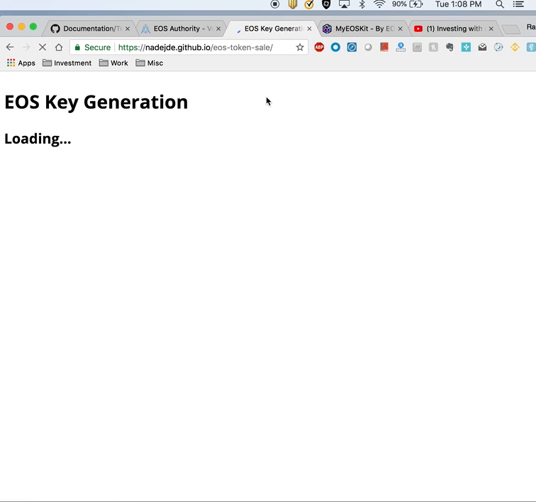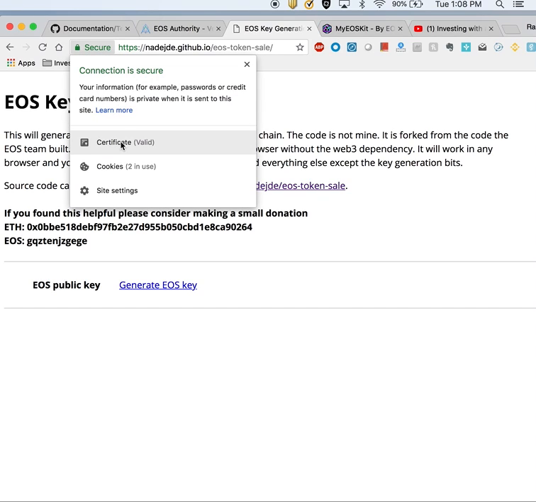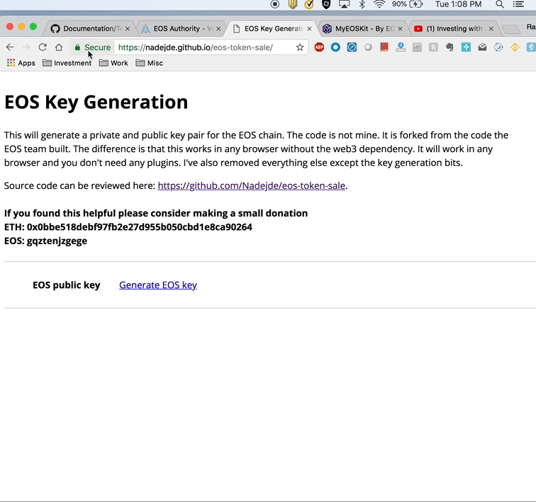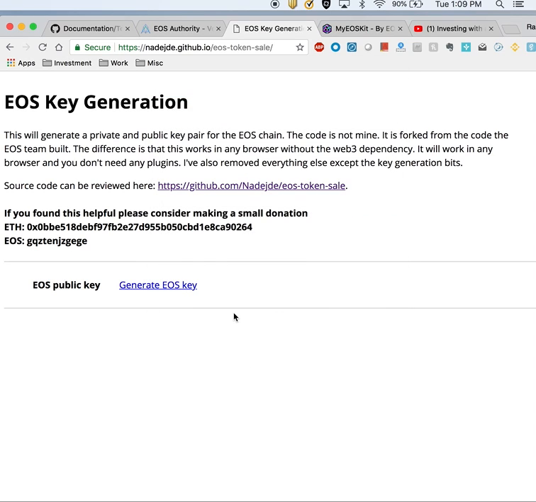So let me reload it because I did it already. So this is the tool which was used by a lot of people. NS James had created this. He's a very well-known personality. He has developed the Scatter tool, and this link is pretty safe as long as you confirm that you are connecting to the right site and it has a signed certificate, it is secure, and also make sure you check the cookies. So the cookies there should be no other cookie other than this site. Some people may be tracking you, and this can be done if somebody adds a cookie here. So make sure you check the cookies before you generate keys.